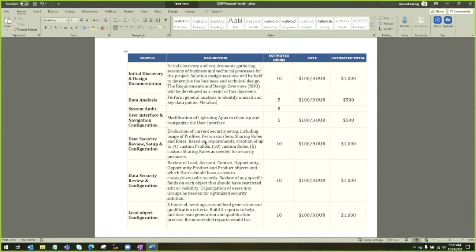Okay. So all of that to say is, if you think they're going to be in very public, wide open sharing settings, then you know that you have no time there. That's going to be like 30 minutes to go check the sharing settings and make sure that it's all set to public. And then if you go into profiles, all you've got to do is clone a couple of profiles, adjust the naming, make sure they have what they need, assign it to the right people.